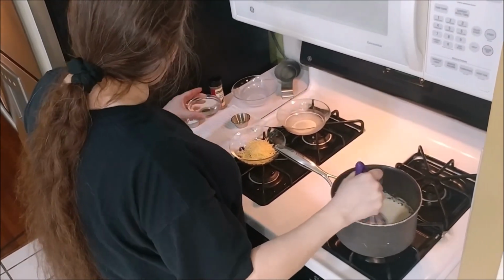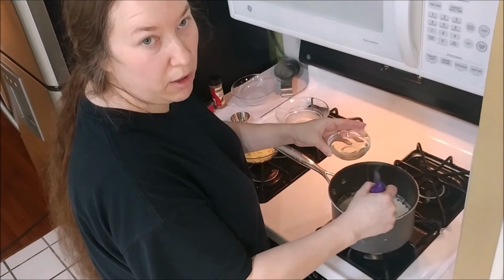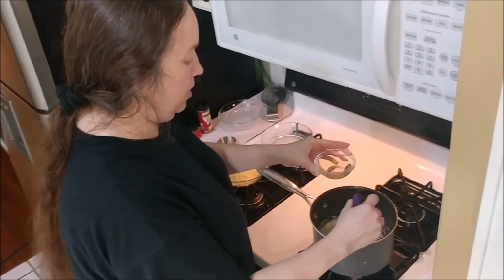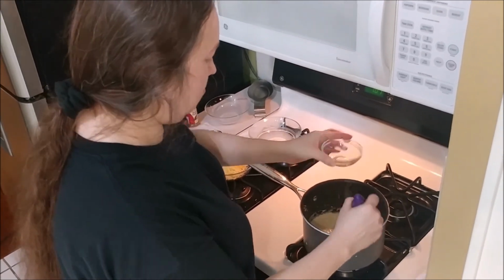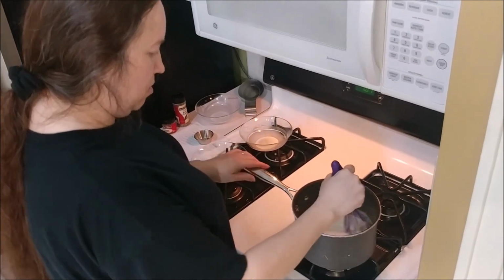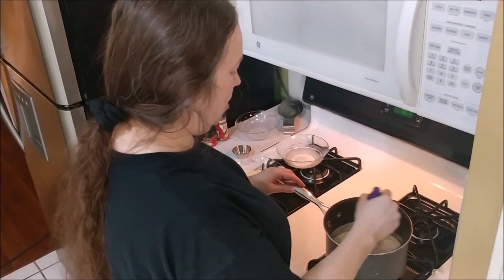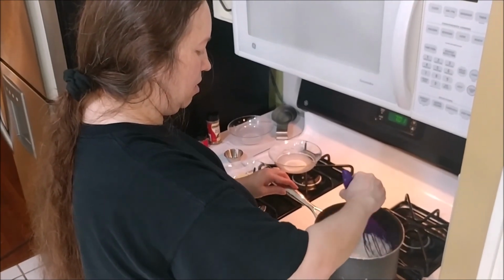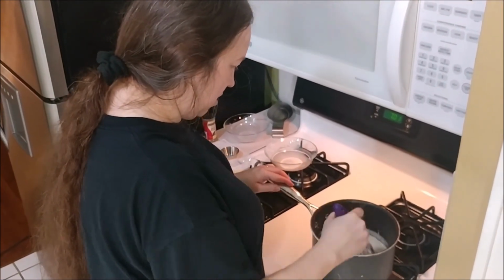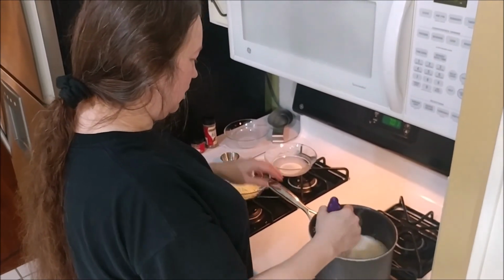Okay, now to get that real fondue taste, something we're doing that's very different than your basic mornay or your macaroni and cheese goo is we're going to put in a quarter cup of white wine. I'm using Chardonnay. You're going to want to go with something dry like that, something oaky. Yeah, you definitely don't want to use a Moscato or something like that in this. Nothing too fruity.